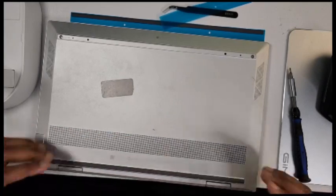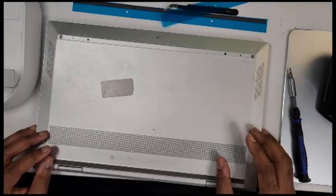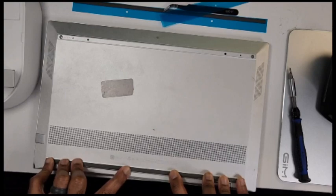Overall, we'll see how well these last, and I may update my review if I have any issues, if they come off or anything like that. But I'm just going to continue to apply gentle pressure here for probably about a minute.